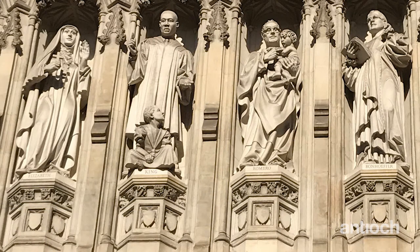It's a series of statues, and there's some more to the left and the right that aren't shown there. And statues are kind of what you expect from this architecture that goes back hundreds of years, certainly going around Europe. But do you recognize anybody in those statues? If you look closely, the second one from the left is Martin Luther King Jr. And that might be the first thing that catches your eyes, just a familiar face. And what you begin to realize is this is not an ancient group of statues that have been put here on the facade or the front of the building. It's a rather new grouping going back to 1998.